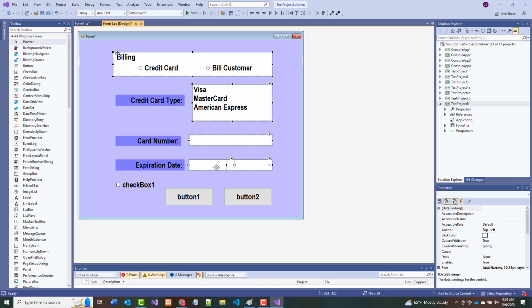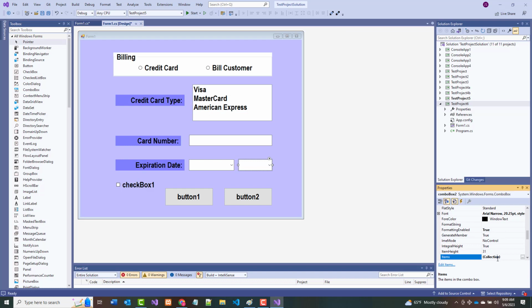Okay, this one is now screwed up, but that's okay. We'll fix that. This doesn't need to be that big, so that should work pretty well. Okay, so this is the month and this is the year. And again, for now at least, I'm just going to manually put that in there.